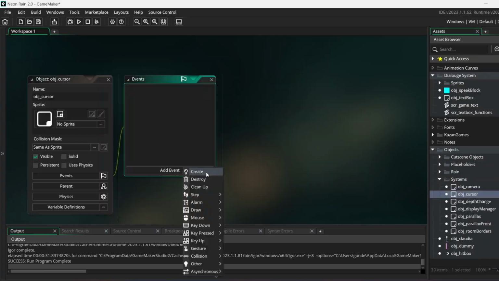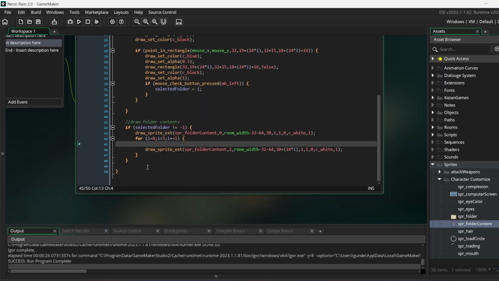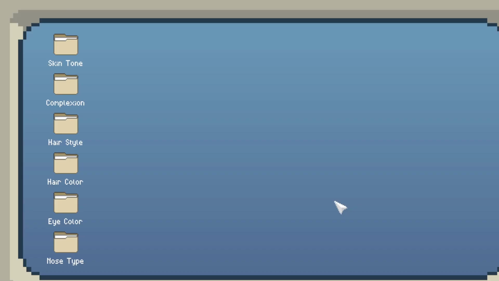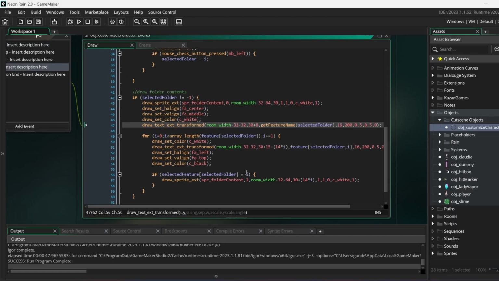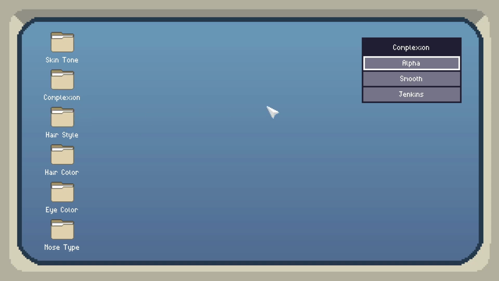After that was done, I worked on being able to open up the folders and displaying all the different options. This took a while too, just because I wanted everything to line up with each other. After messing with it for a bit, I got this. You can now open up any of these folders and it shows more options that you can select from. I just created a few options for each feature so that I could have something there while I was testing the system. So far, I really liked how it was turning out.